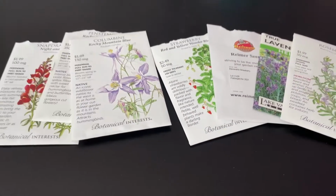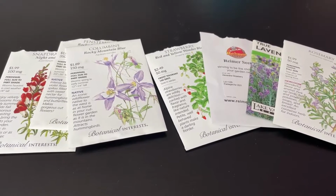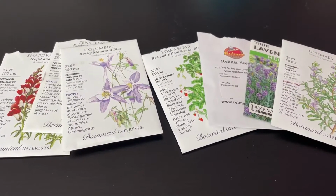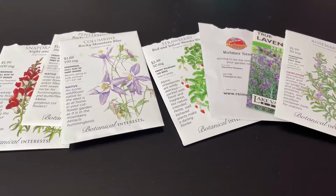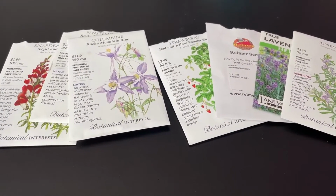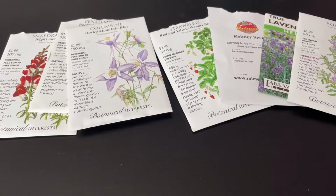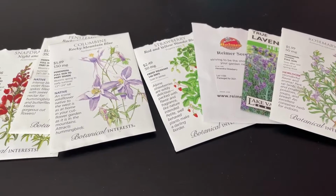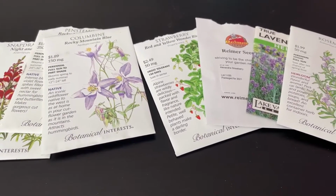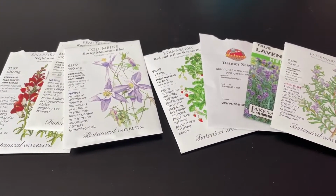So what do we do? My recommendation is to simply put these in the fridge. We want these in for a good 4 weeks, I would say at least. My seed starting process starts at the end of December, and right now I'm looking at the end of November, so this is a perfect time for me to put all of these in the refrigerator.